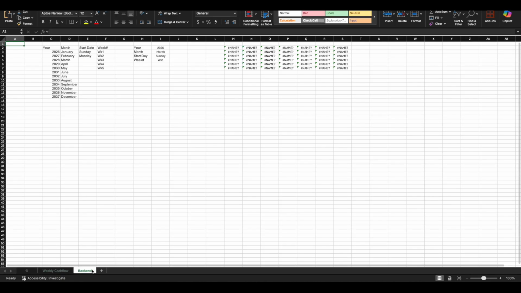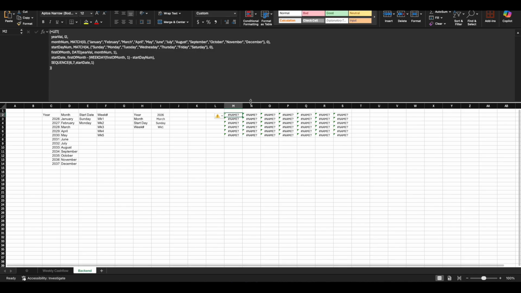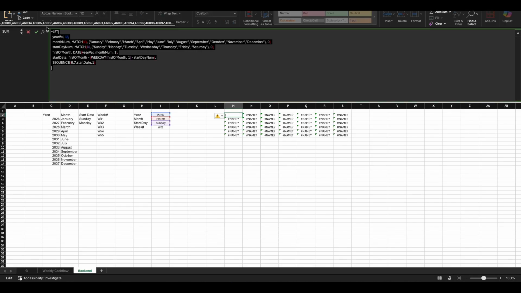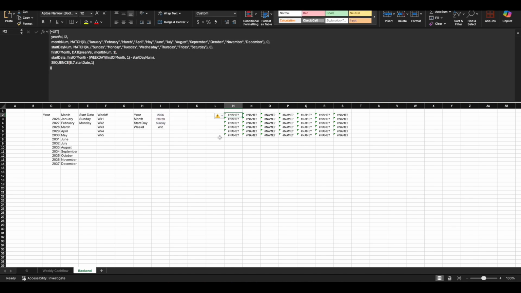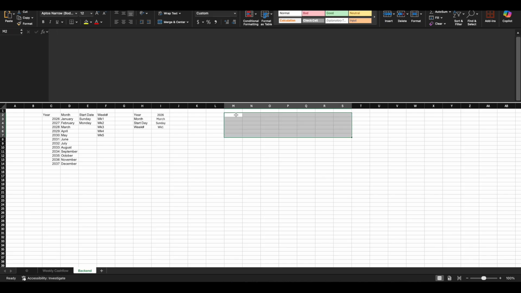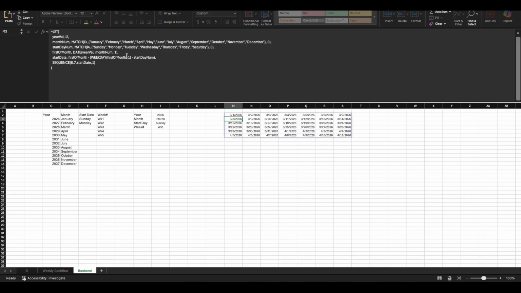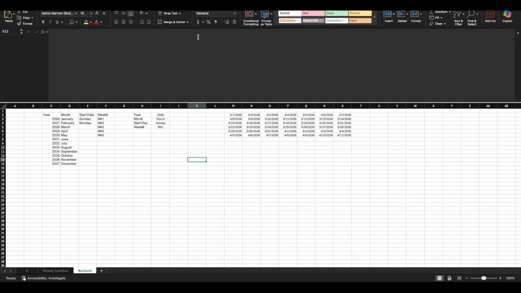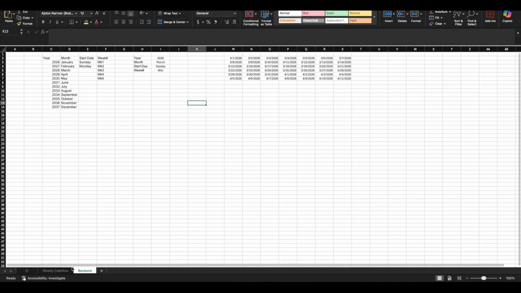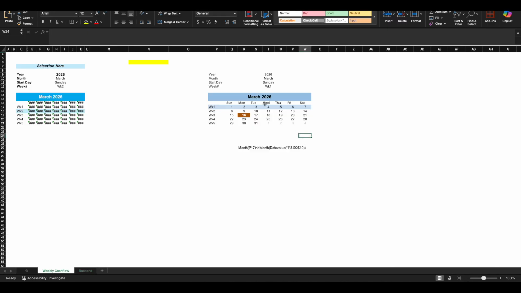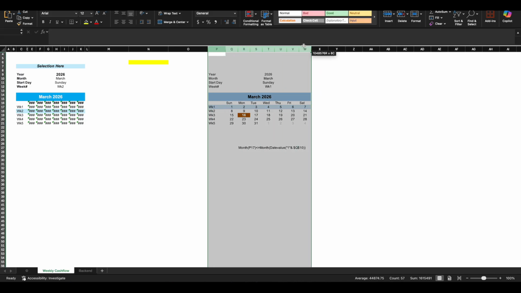So what you can do is you go here where you have set up the dates for the calendar. What you need to do is just copy this. Okay, copy, Control C, or on a Mac I think it's Command C. And then just delete all of this. Just go here and paste it again. It should work. Okay, that's all. That's all you have to do in Excel. And then you see it works. So everything is similar to Google Sheets.